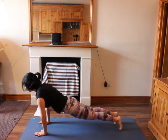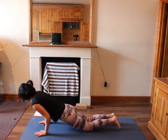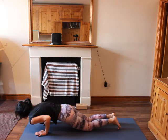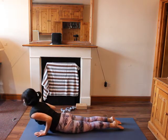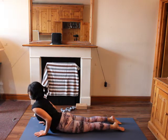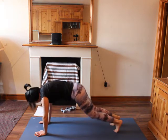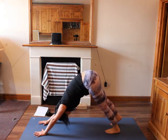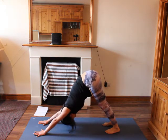Engage your core. So now let's all try knees down and then chaturanga. Look forward and then release your abdomen on the mat. Inhale, lift up into cobra pose. Draw your elbows in, lengthen your lower back, and then tuck your toes under, lift up your hips, and back into downward dog. Lengthen your spine.